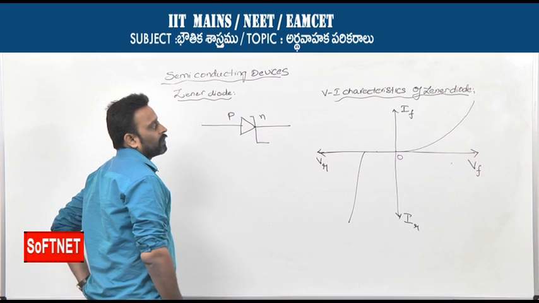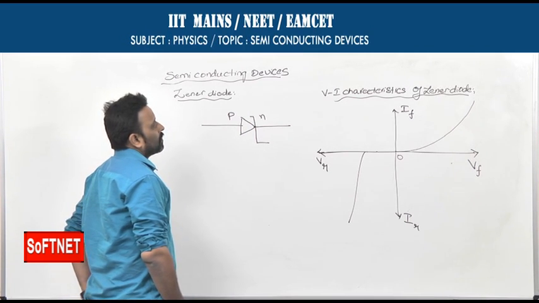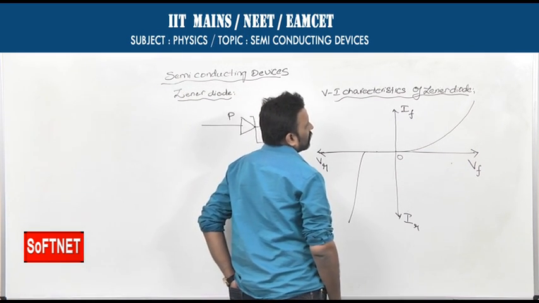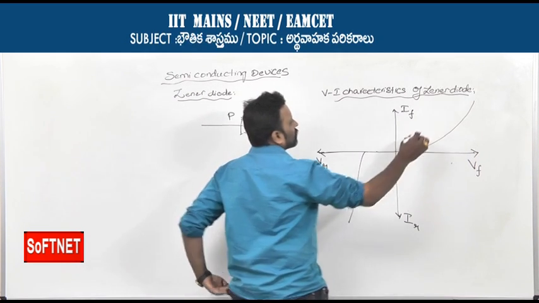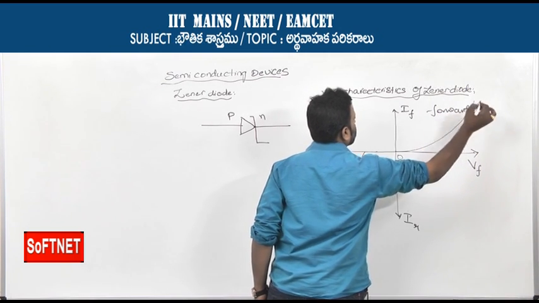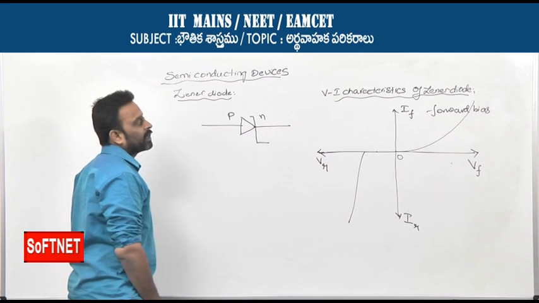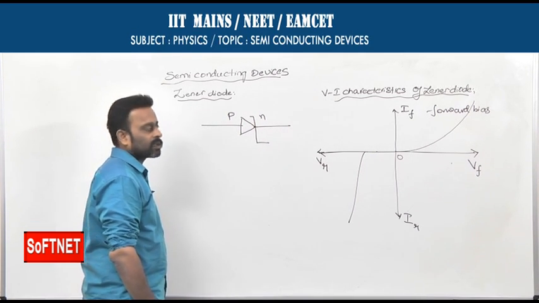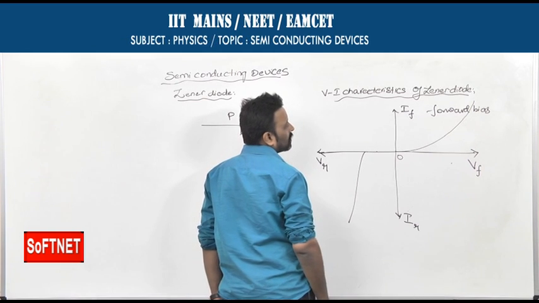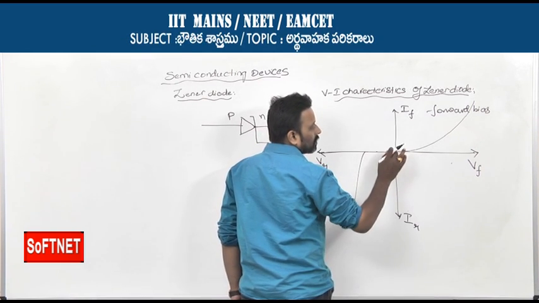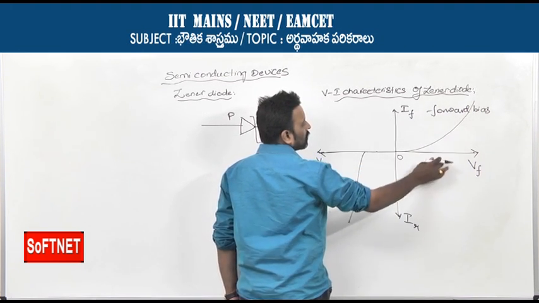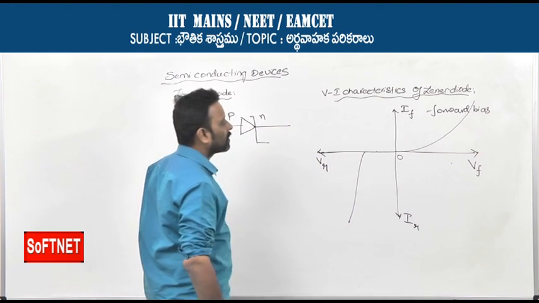This Zener diode is heavily doped and operated in a reverse bias condition. If you look at this graph, the forward bias characteristics of this Zener diode are almost identical to the forward bias characteristics of a p-n junction diode. As you can clearly see from the diagram, in case of forward bias condition, with increase in the forward voltage, the forward current also gradually increases.